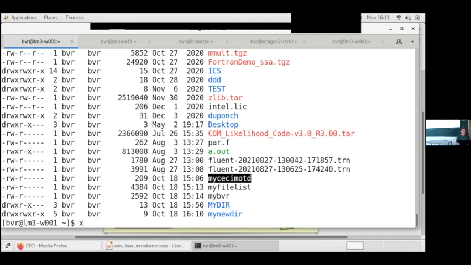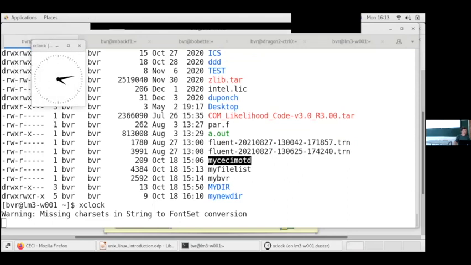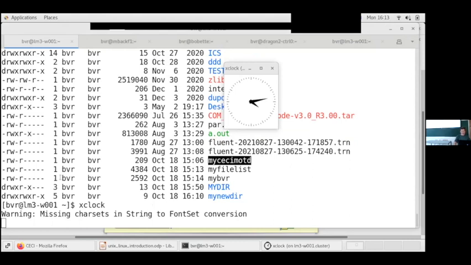If I start xclock, a small example, very clever. You see this running clock, it's a process running on the Lemaitre 3 front end, but displayed on my local machine, which is called Puppet.